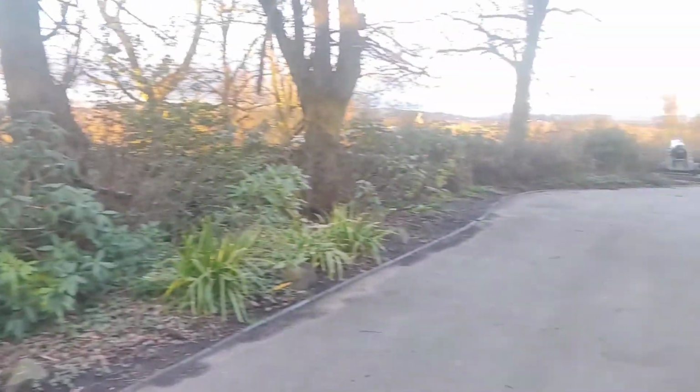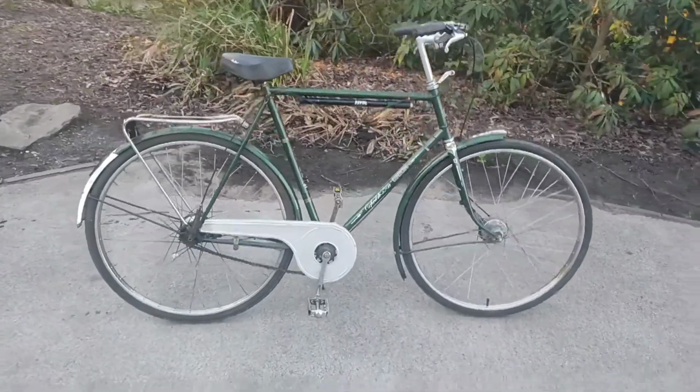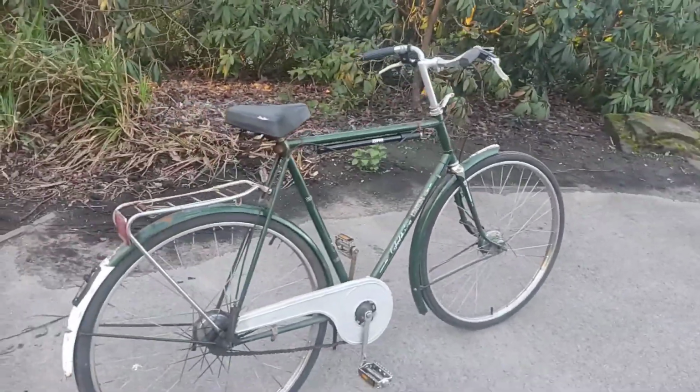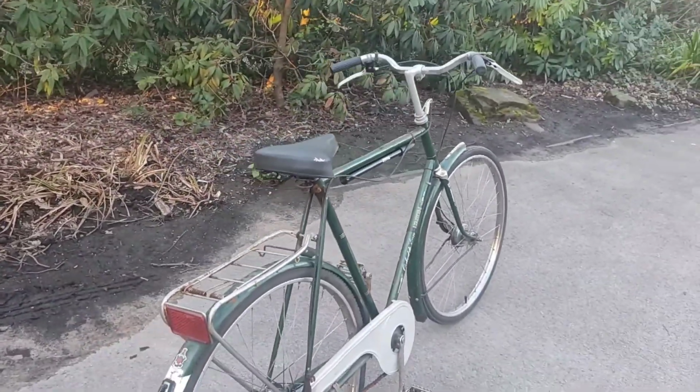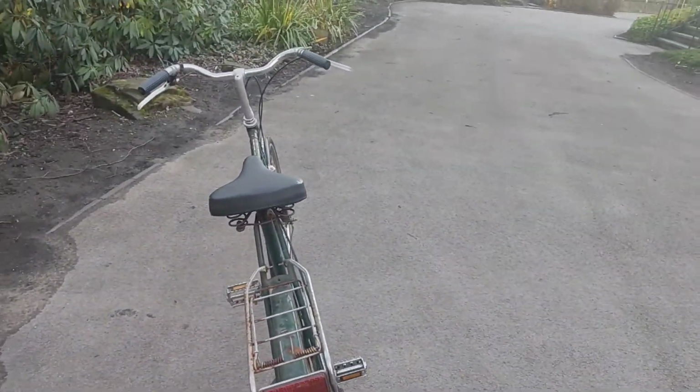See, we're back at the park. We've got cannons here. And take it for a little ride now. I haven't got the harness, so I'll try and do a quick handheld ride. It rides very, very comfortably with one hand, so it'll probably be alright once I get to the top of the hill.